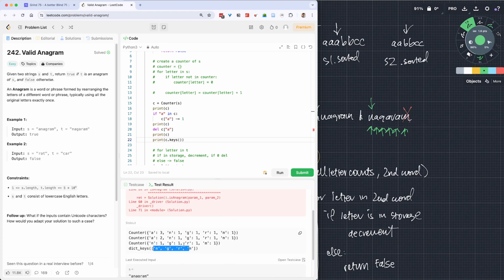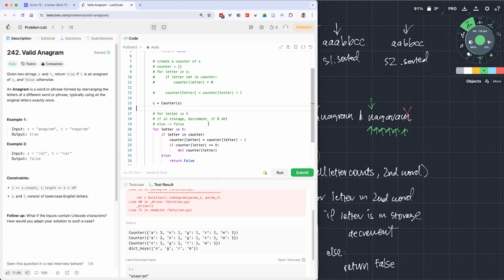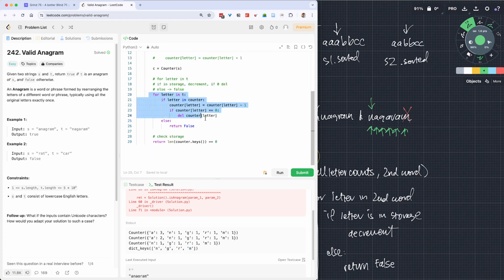This is perfect, right? So go ahead and delete this, and I'll just comment this out so I don't run over it. But for letter in T, if the letter is in C, then C, which is my new counter, at that letter equals C at that letter. And if I want to, I can even do minus equals 1.